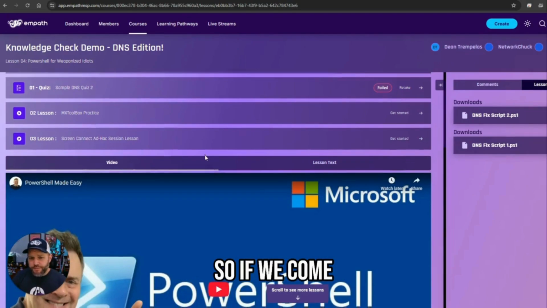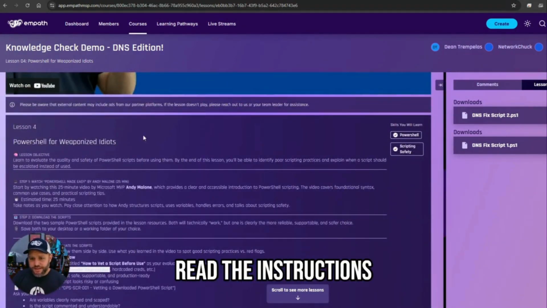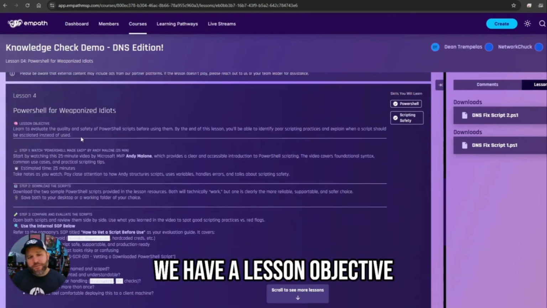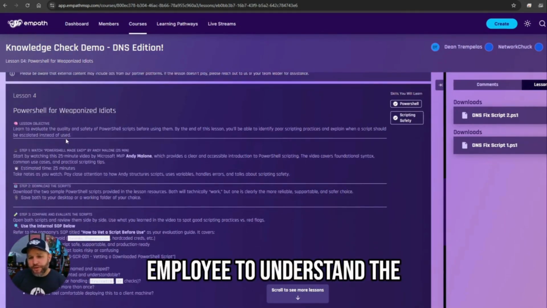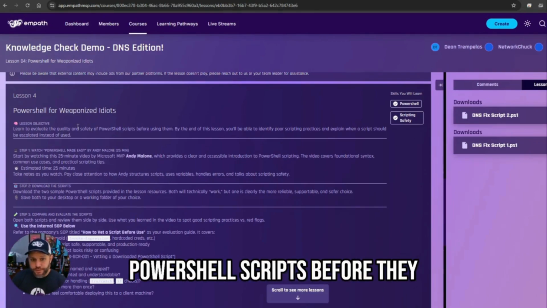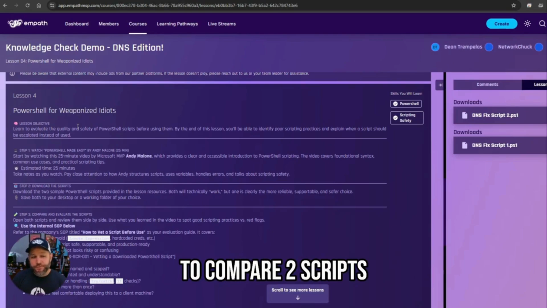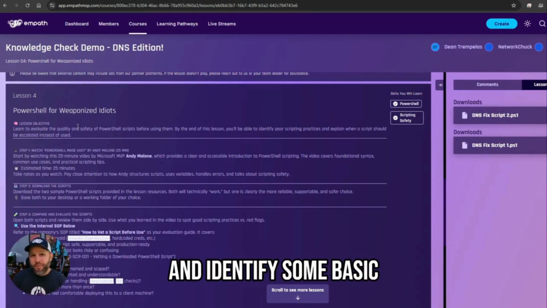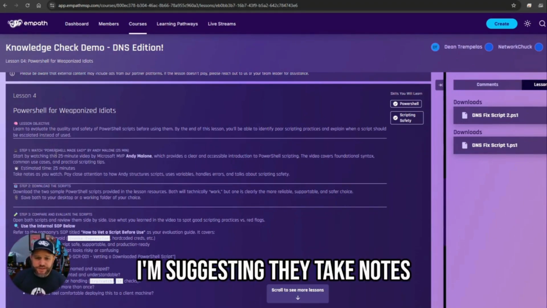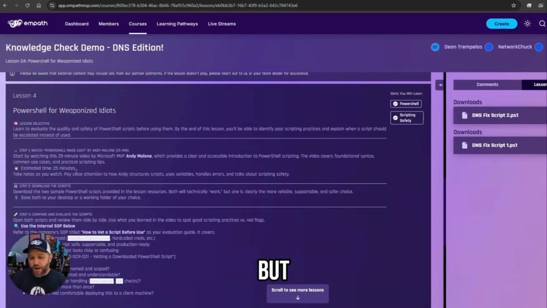So if we come in here and we read the instructions, we will see a few things right out the gate. We have a lesson objective. So we want the employee to understand the point of this. They're going to evaluate the quality and safety of PowerShell scripts before they use them. They're going to be able to compare two scripts and identify some basic poor practices. So step one, they're going to watch the video above. It's about 25 minutes. I'm suggesting they take notes, but watch the video.